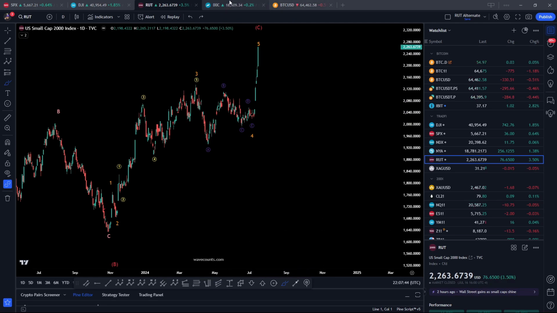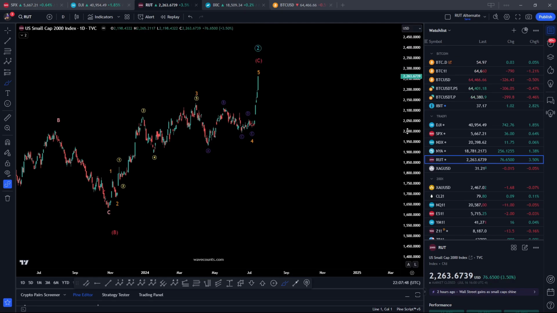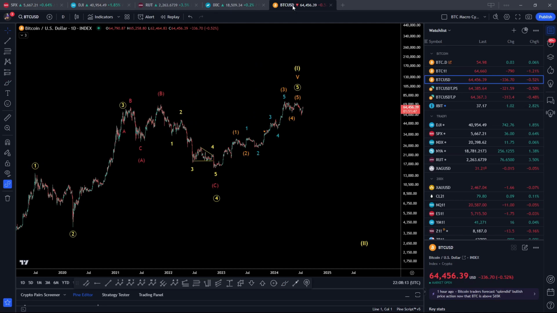Now, that doesn't mean it's the end of the world. Okay, this is the bearish interpretation. The bullish interpretation is that all of this is a first wave, okay? And then you're just going to get a moderate retracement and then continue on your merry way. So you don't have to freak too much out. I'm just saying that whatever this is about to be done according to this interpretation, okay? And I'll move on to Bitcoin.